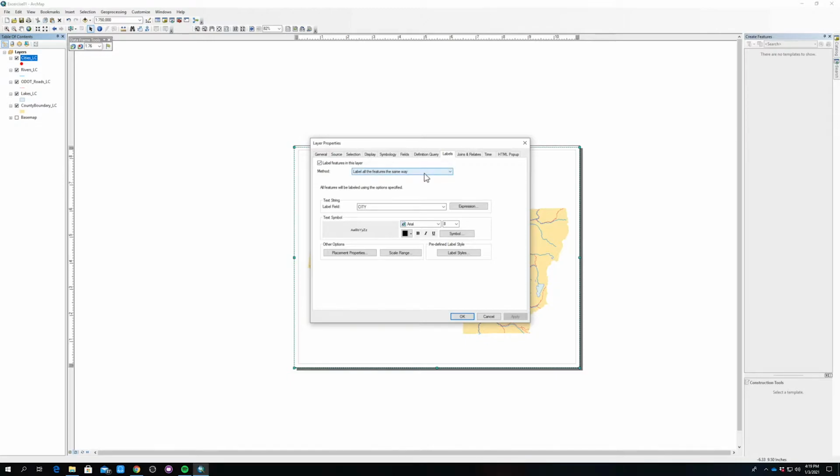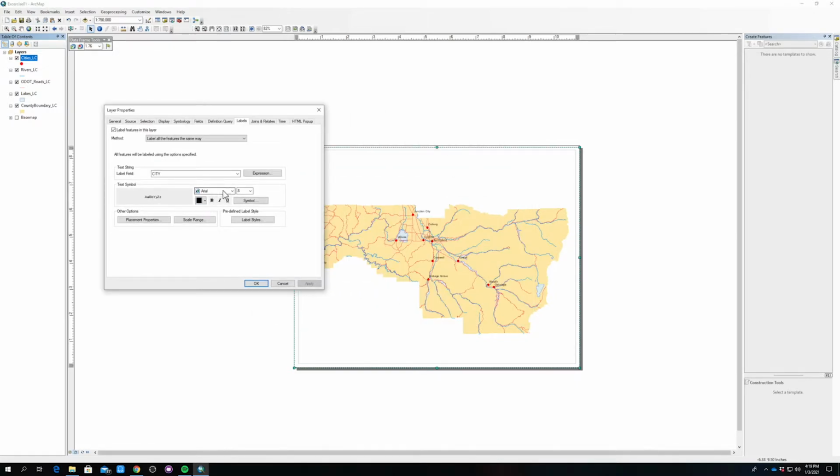Here we have the field that it chose to label all of my features, and then it also has the font, the font size, and also the font color. I can set it to a bold font, and I can always hit this apply button if I don't want to exit out of this window, and I just want to check and see how these styles are being applied.